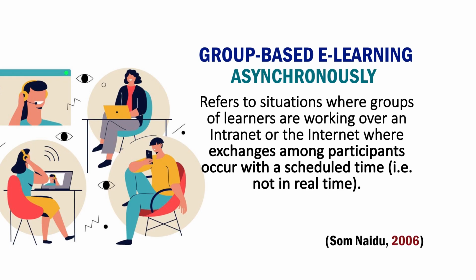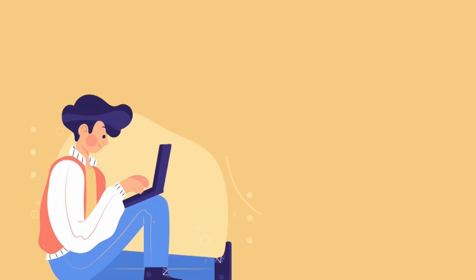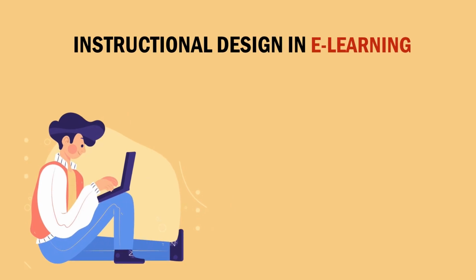When as a learner you are very clear about the different types of e-learning, then while designing the materials for e-learning using the ID models, you will be able to know whether you are preparing the material for a group of learners or for a single learner, whether to provide training or not, and what the role of the mentor will be. Everything you will be able to decide if you know the different types of e-learning. Then let us see instructional design in e-learning. This is the real focus of this particular session.